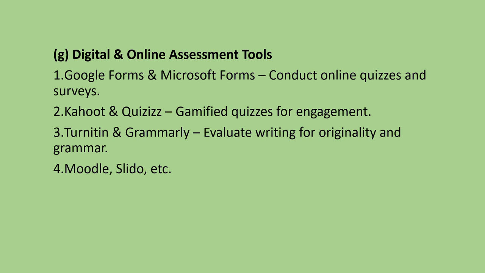Then nowadays assessment is going through digital and online assessment tools. It may be Google Forms and Microsoft Forms to conduct various types of online quizzes and surveys. Then Kahoot, which has gamified quizzes for engagement. Then Turnitin and Grammarly are also used to evaluate writing for originality and grammar. Then nowadays assessment is also done through Moodle or Slido techniques, etc.